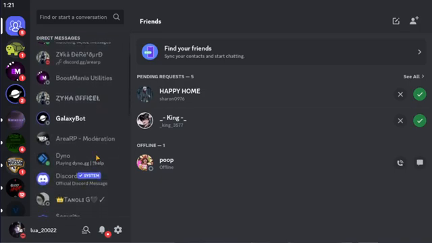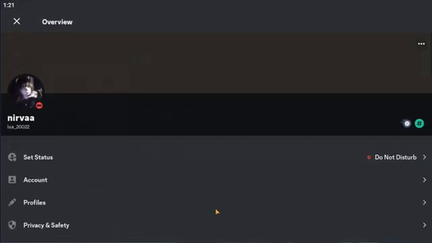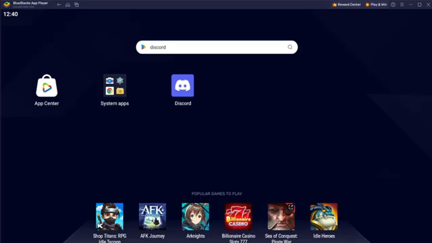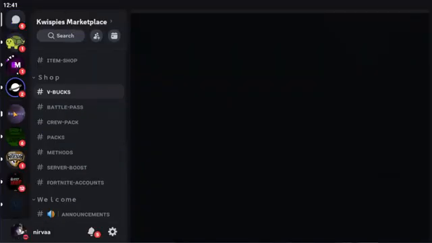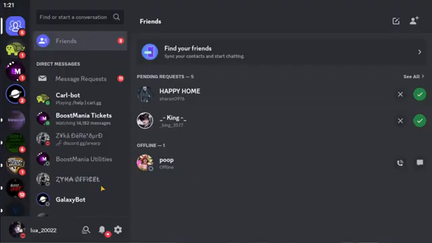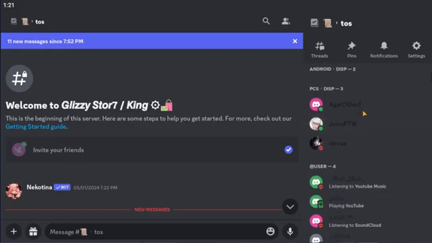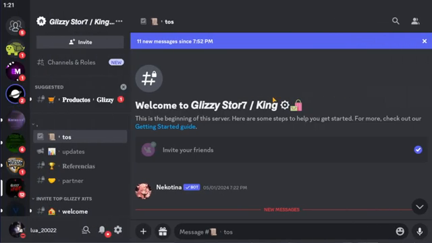Today in this video, I'm going to be showing you how you can get the old Discord UI back in 2024 for completely free. That's right, I'm going to be showing you how you can go from this clunky, ugly, and extremely hated UI to the one we all know and love that for some reason Discord had to change because they thought it was a great idea. Let's get right into it.